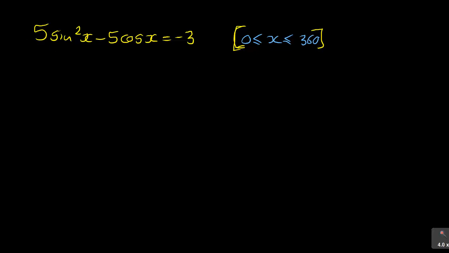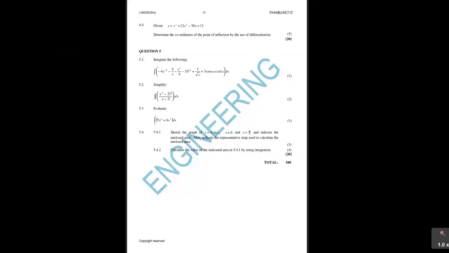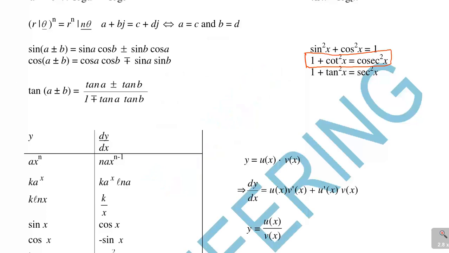The first thing you need to do is to try to solve this. You cannot solve sine and cos at the same time. It's not possible, because at the end of the day, you have to solve for x. If you have got sin, you need to either convert it to cos, or if you have got cos, you can convert it to sin. Now you have to use your trig identities, and the one that is more appropriate here is the first one.